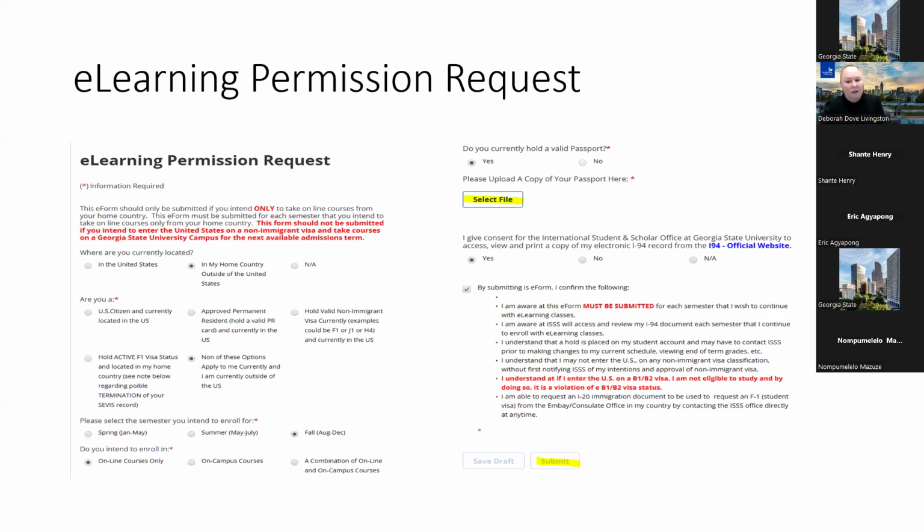If you wish to continue your study online from abroad, but you fail to submit the e-learning e-form by the e-form deadline date, you may be charged for required medical insurance for the semester. This charge will not be refunded if more than 15 days have passed since the beginning of the semester and you have failed to complete the e-learning form. Our office will email students after the semester start date and inquire about plans on future registration at Georgia State University. These communications are sent approximately 5 to 6 weeks after each semester start date.